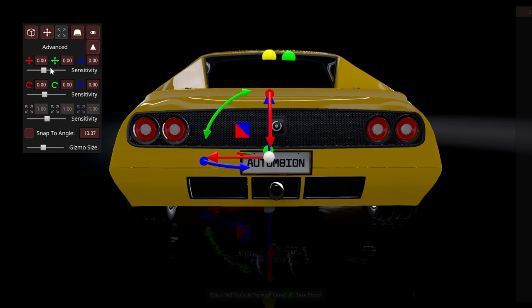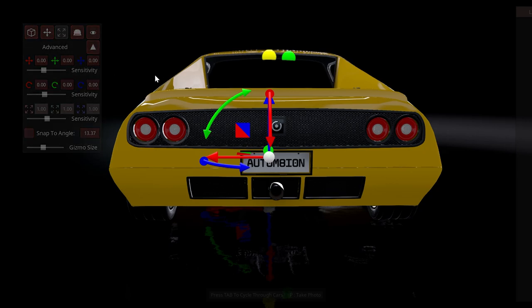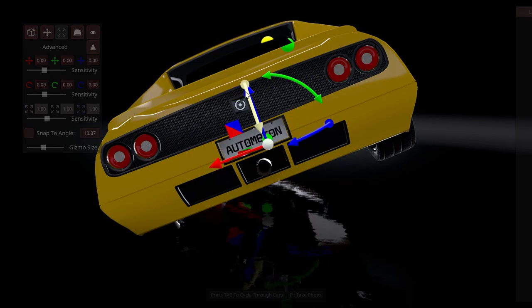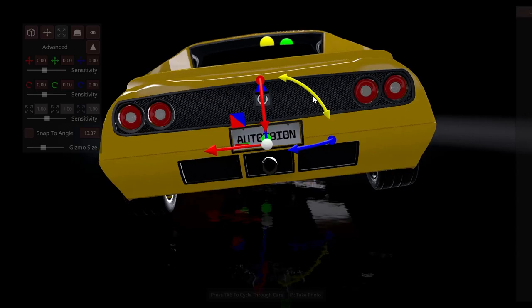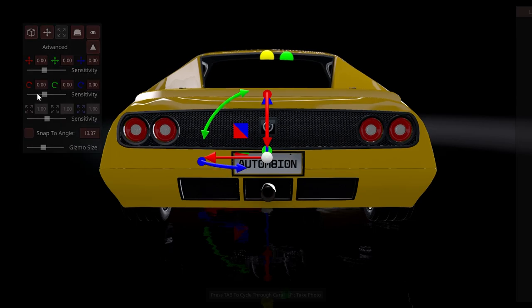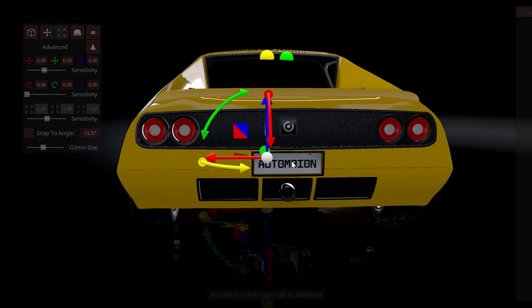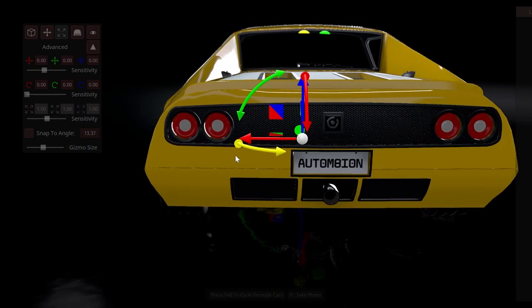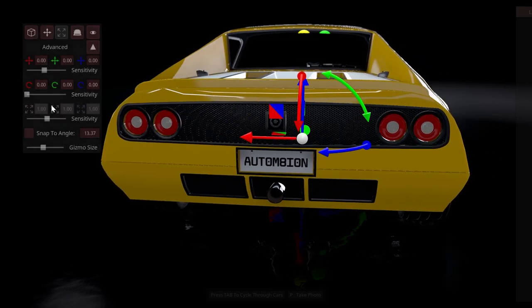But if you are coming from a previous patch version, then these might be completely off scale, like over here somewhere, because that was the initial value they were set to, which was like insanity. And now if you just pull it in there, it will be reacting reasonably. Oh, unless you do that. That's much better. So now if you want to slow down rotation very much, well, you can. And also, funny things happen when you move cars around, don't they? So yes, rotation and all that can be set manually.